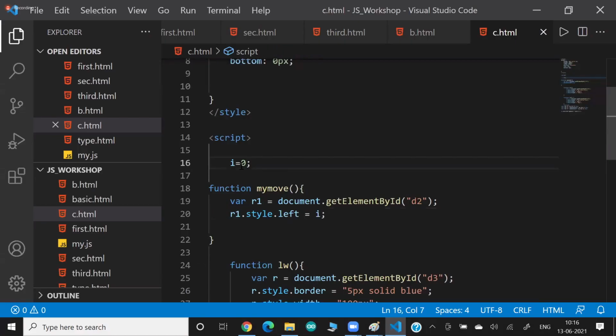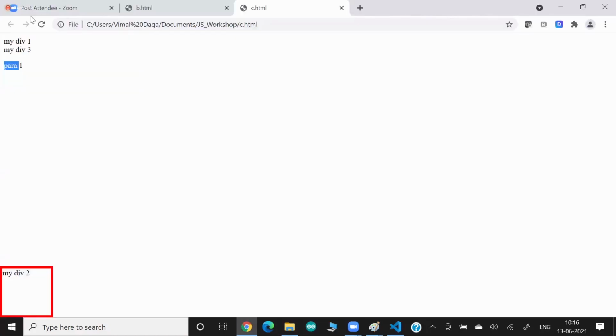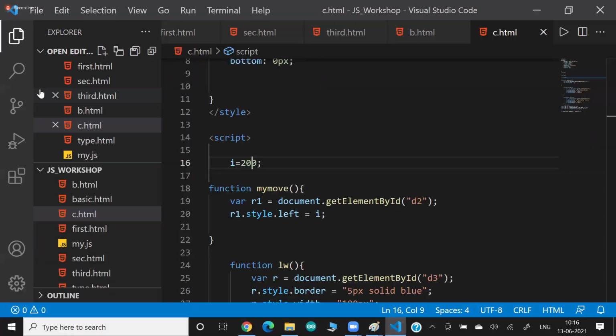If I change this to 200, it will change to 200. There are two syntaxes, 200 or 200 pixels, both you can write, same thing, no difference for JavaScript. But right now, guys, let me start from 0.